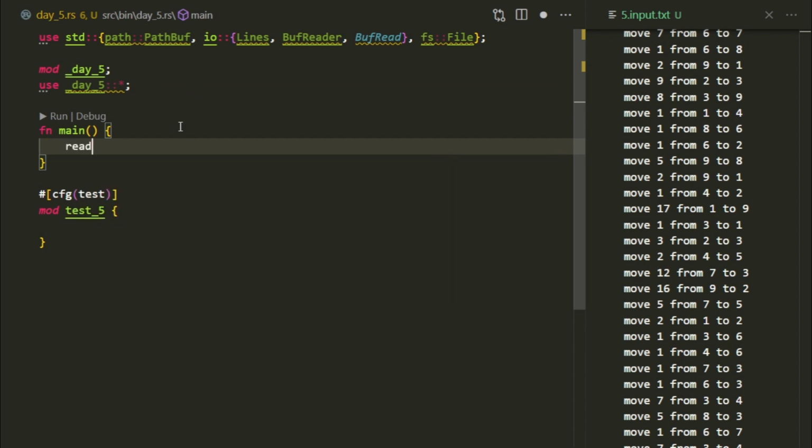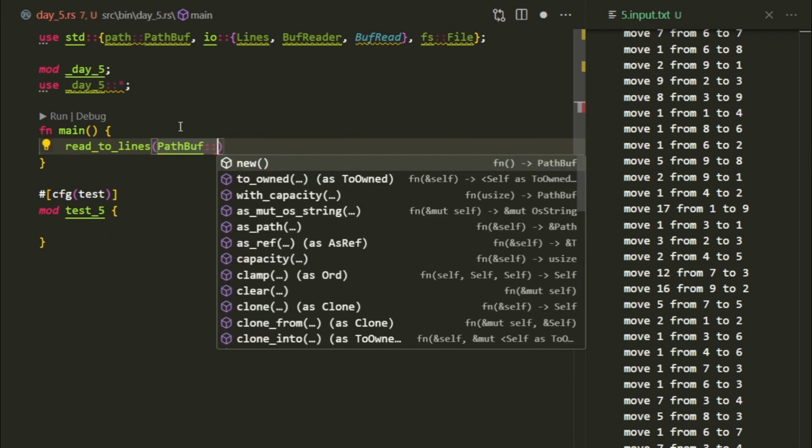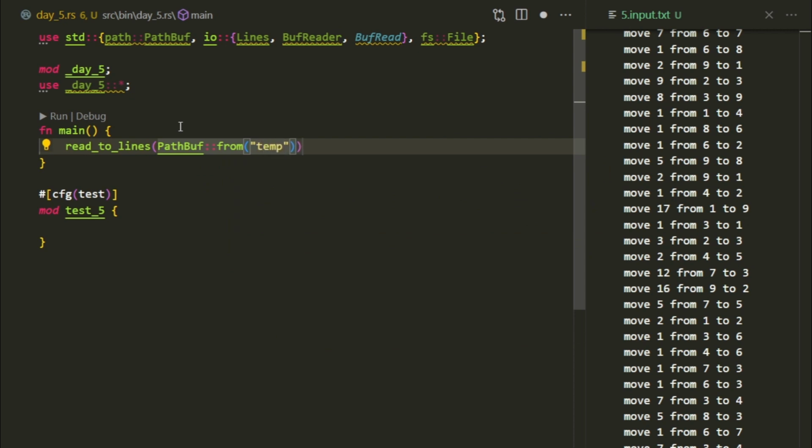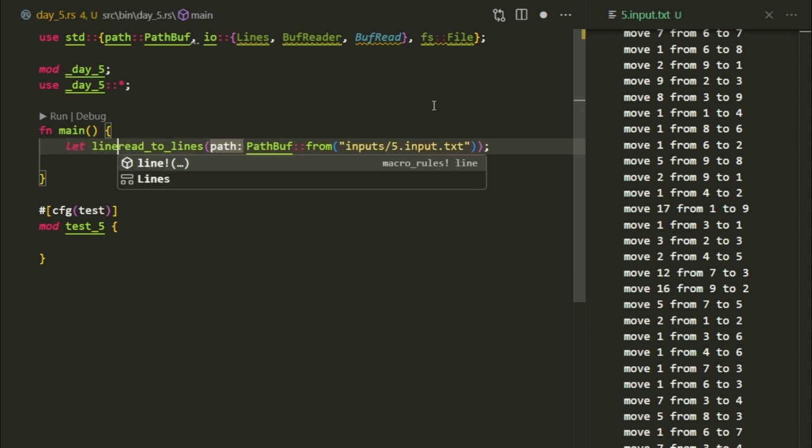Read to lines, PathBuf from inputs slash 5.input.txt. We'll let lines.